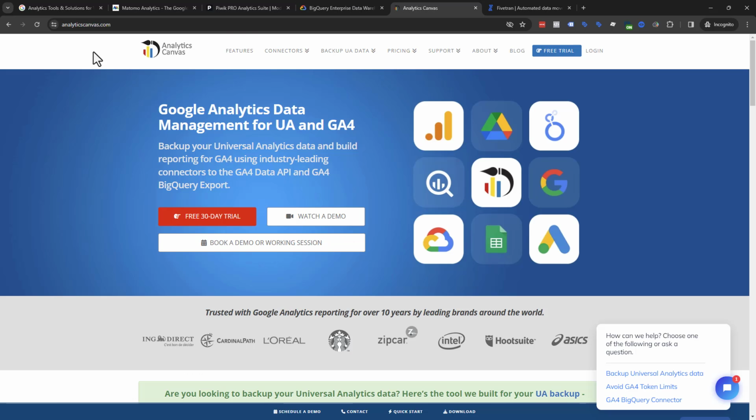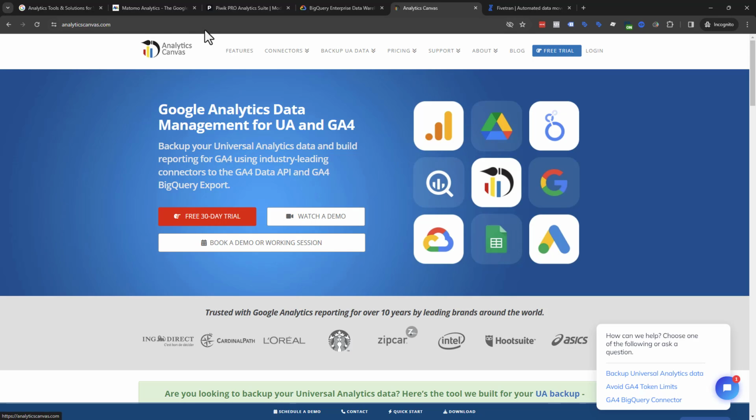So here's Analytics Canvas. We use this constantly. We just bought the agency plan. It is awesome. The people behind this platform are absolutely phenomenal. Their support is beyond. It's just amazing. Love it, love it, love it. So Analytics Canvas is just a go-to for us. Everything comes in. We transform all the data. We put it into a BigQuery data warehouse. And at that point, that's what's connected to our reports. And it's worked incredibly well.